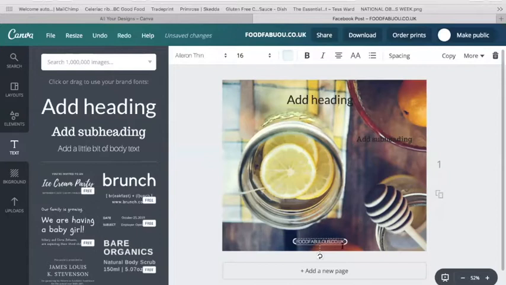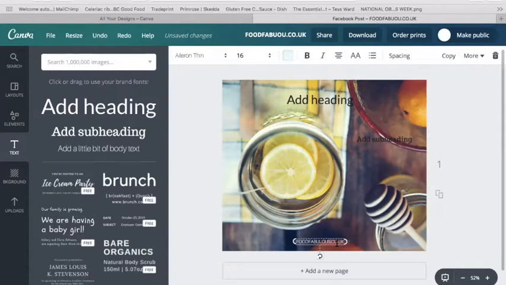Right, what I want to tell you about this while I think about it is we will see when we download, or you may have already heard, that there is a possibility to add a web link into that, like a hyperlink into something like foodfabulous.co.uk. Well, here's the bad news. You can only do it in a PDF.